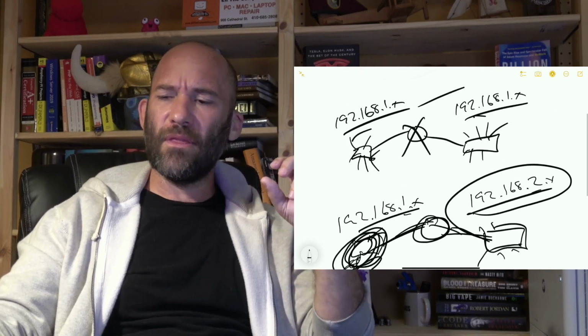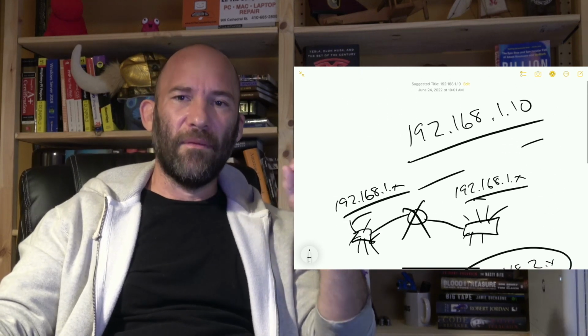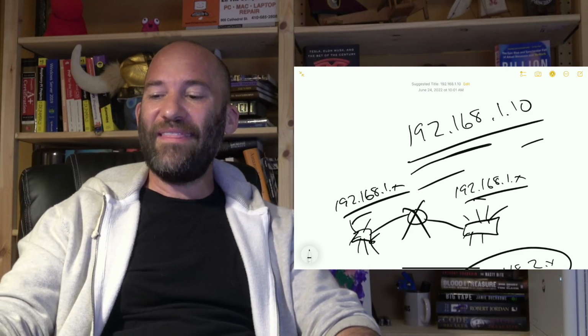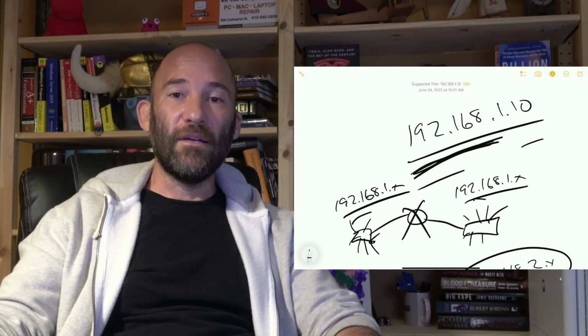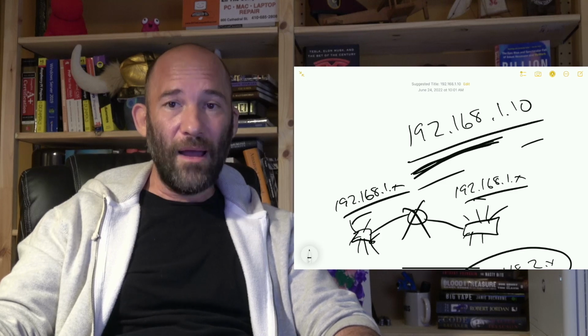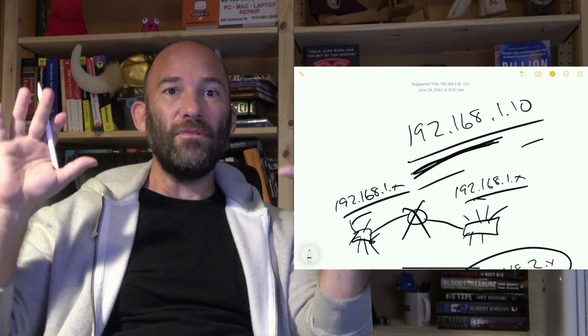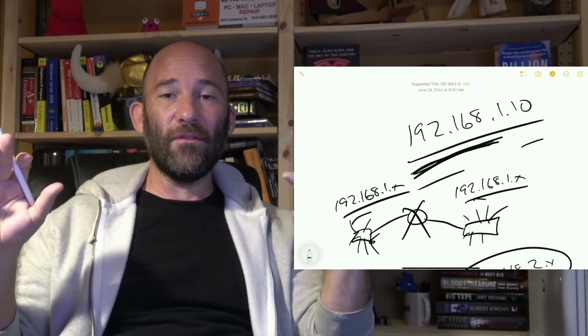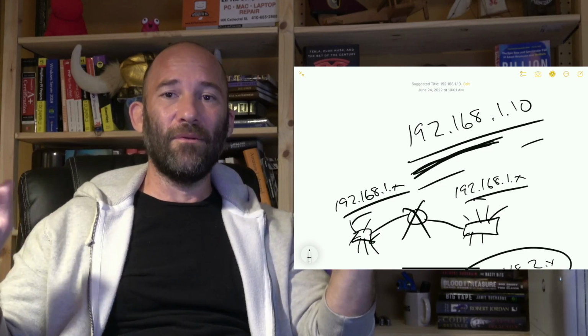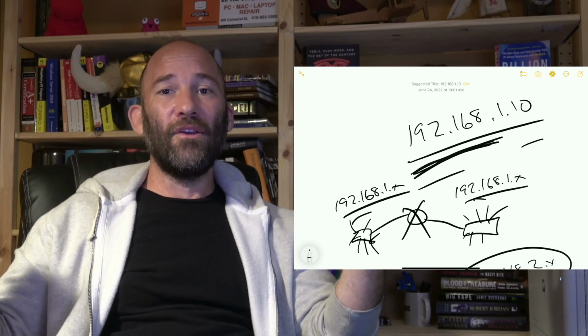So that's one of the important things to be thinking about when we're talking about these IP addresses, is that the network component is very important, especially when you're dealing with routers, because if you manually configure the router to essentially have the exact same network on either side of the router, you're going to run into problems.